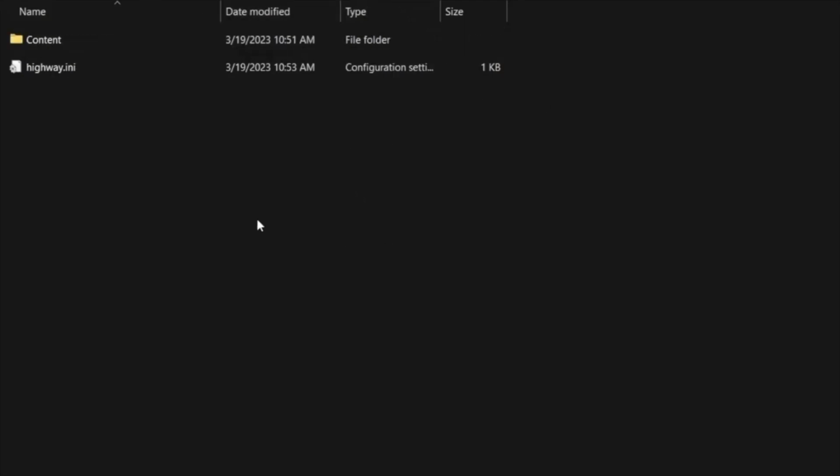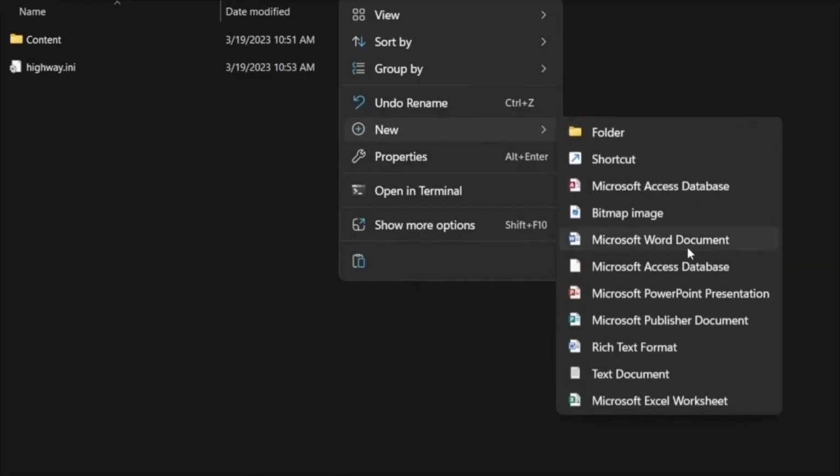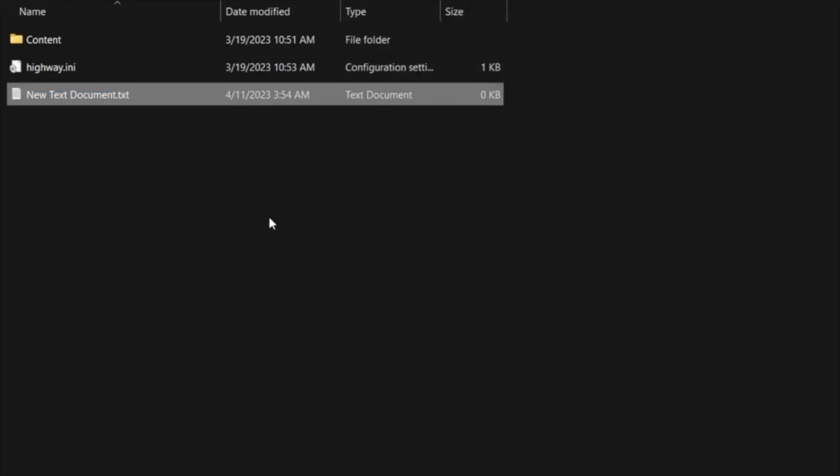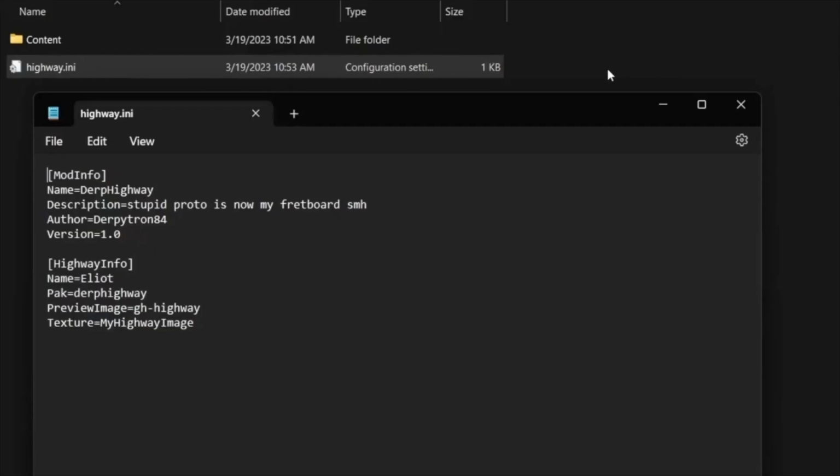file. Then you create your highway.ini file, which you can do by just creating a new text document, and then changing the extension back here. I'll name it to highway first, and then change the file extension back here to .ini. But I already did this, and doing this would overwrite something, which I definitely don't need since this is already done. And in this highway.ini file, you type in all of this necessary information.